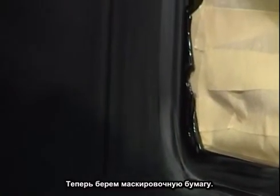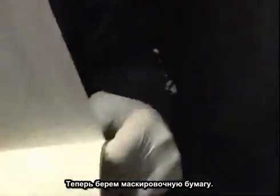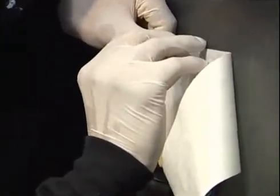And after that, I take masking paper, adhesive-sided masking paper, which is also transfer-right masking paper, just to keep the overspray from getting behind the fine line tape. Use a straight razor blade, and be careful how you cut. You don't want to slice into the surface of the vehicle. It's best to use a brand new razor blade. And that's what you'll have. You'll have that covered like that.